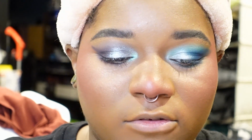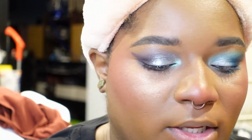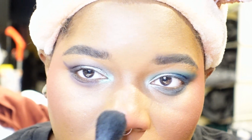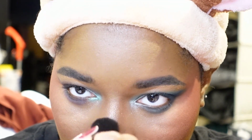Okay, so what we're gonna do now is I'm gonna add that last little bit of highlighter to my nose. I'm reaching into my, wow, you can't see it, Dream Sequence ColourPop, super old. I think I got this for a friend back in 2018 actually, now that I think about it. So first I used one shade, and then I did use another one directly on top. I'm also going to just put some right there.